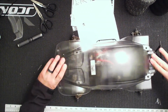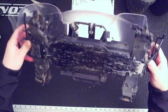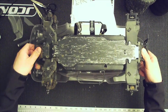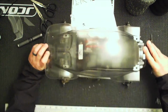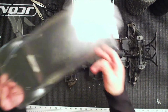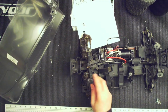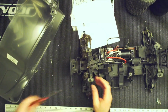But let me show you why I'm going with this body. That's why. It's a narrower body. So I'm hoping that this body keeps some of those pebbles out. And I can always trim the fenders even more. But now that it's like this, let me go ahead and move these up. Let's see, is that a 2mm? Nope, 2.5.